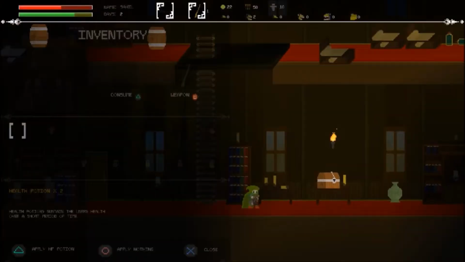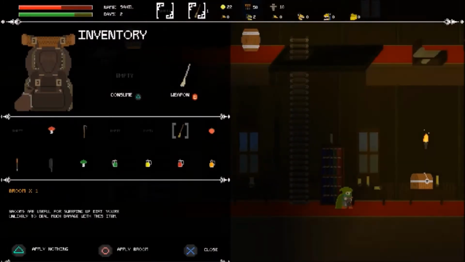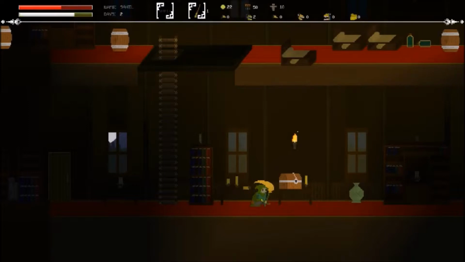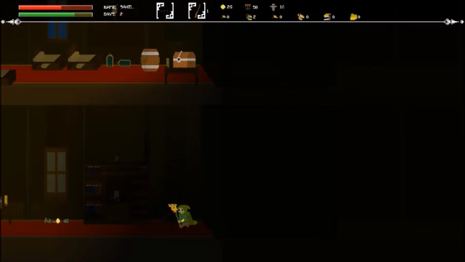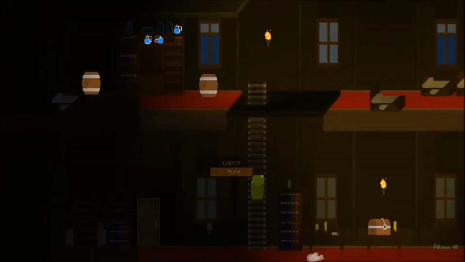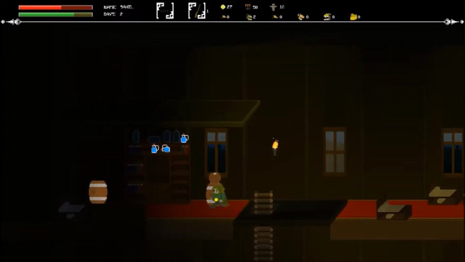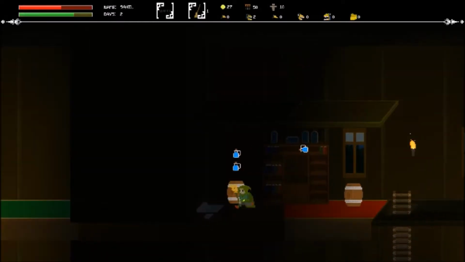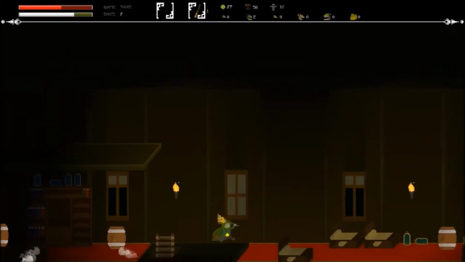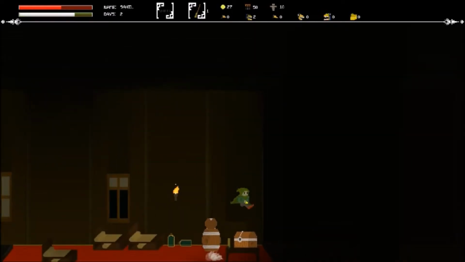Did my room's not working? Oh, by the way, the crossbow works this time, but I'll use it later because it's actually one of the most useful items. I actually got it to work. It works really well. I like the way it's implemented in this game. It feels really nice. It's a little hard to aim, but it makes sense. I feel why it would be hard to aim. It kind of adds to the tension of the situation, as you'll see. We'll get to that eventually.